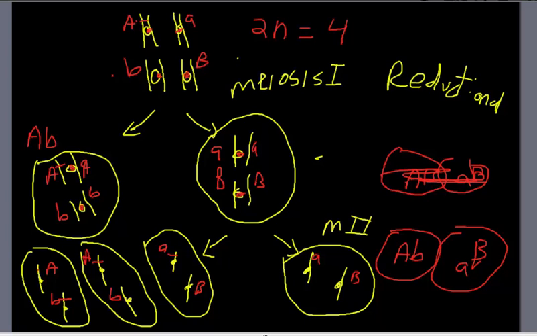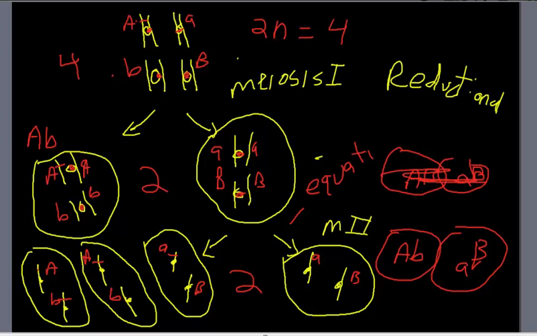So just again, look at the number of chromosomes. We got 4 chromosomes to begin with, and you would call that 2N in terms of haploid or diploid. And each of these cells has 2 chromosomes, and then each of these has 2 chromosomes. So that's sometimes confusing. So we've got 4 chromosomes total up here, 2 here, 2 here. So this first division is reductional, and then the second division is equational, meaning it's equal.